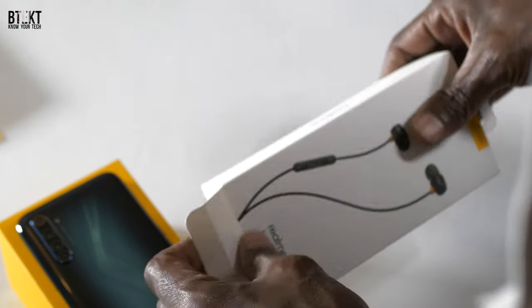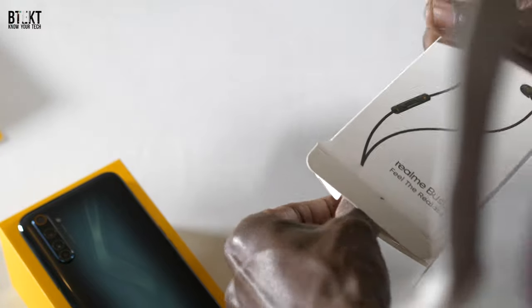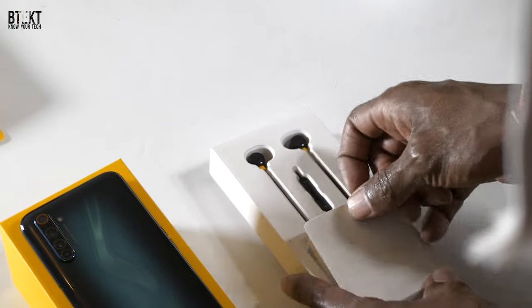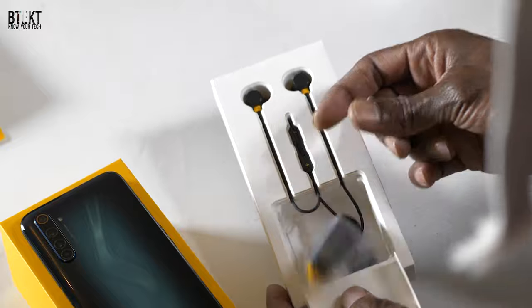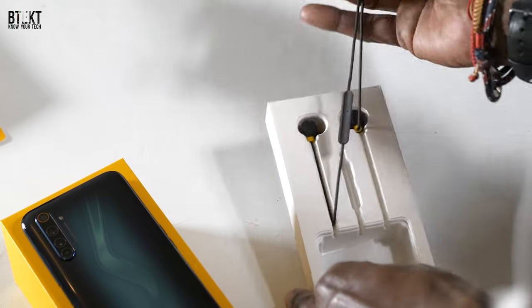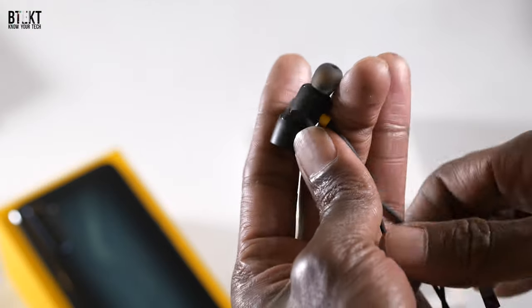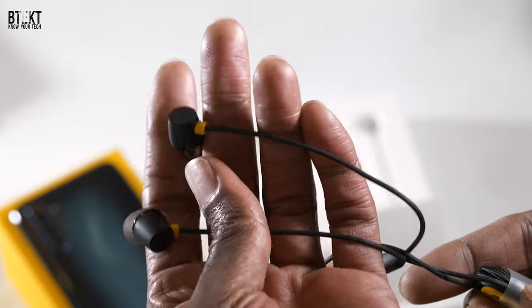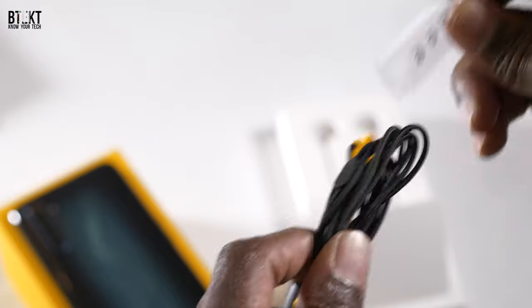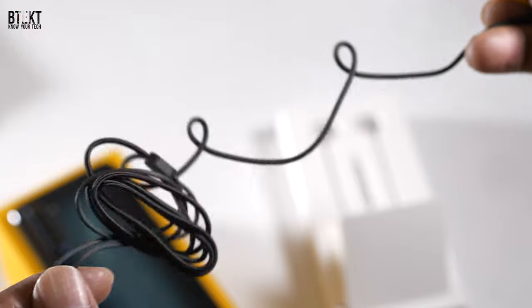And finally, let's unbox the Realme Buds 2. The first time I listened to these headphones was way back in August, and immediately you can't help but be impressed by the bassy sound — especially when you consider that these only cost £15. If you're the type that likes wired headphones, these really are a good companion for your Realme 6 series smartphone. 11.2mm bass boost drivers give them a deep and rich sound. Good design has gone into this product — there are magnets to keep the earpieces together, an anti-twining cable and a cable organizer attached. The build materials don't feel like the highest quality; the earbuds are plastic and quite thin gauge. But these are extremely affordable headphones which are reliable, well designed, and most importantly, have a decent sound.